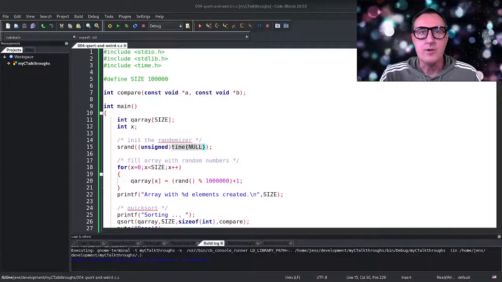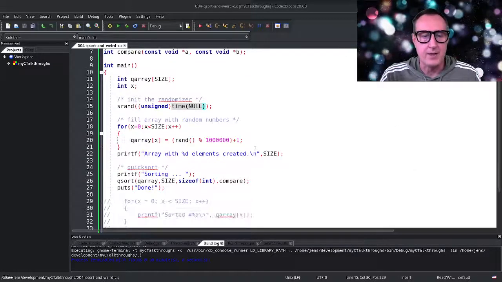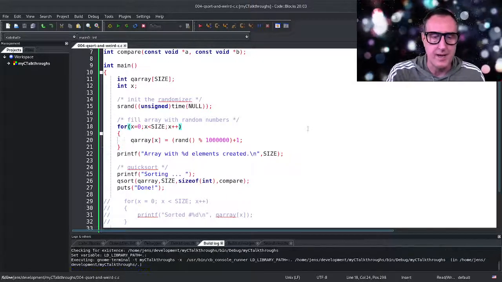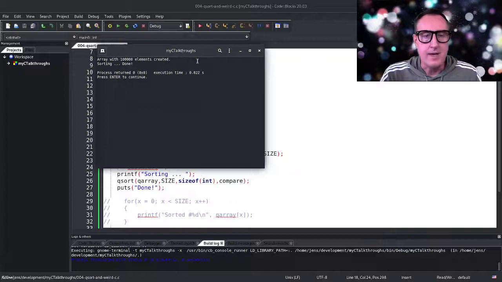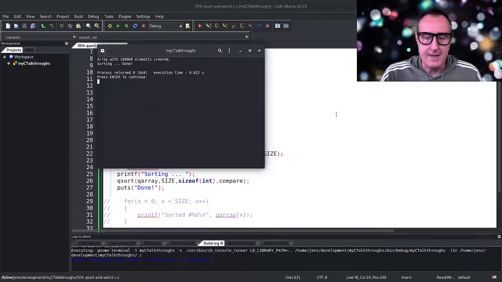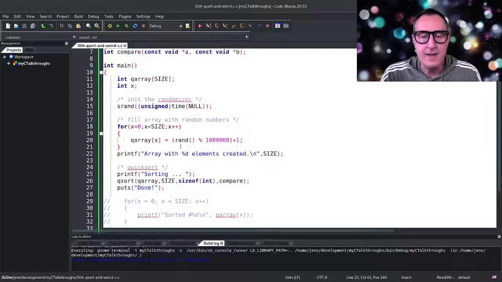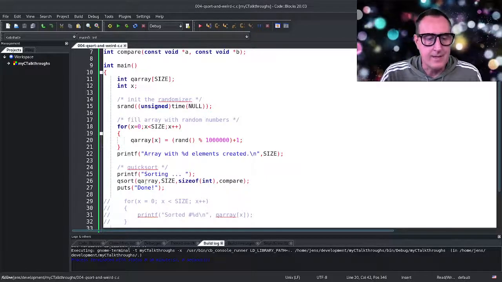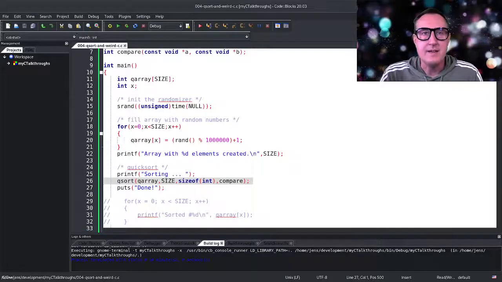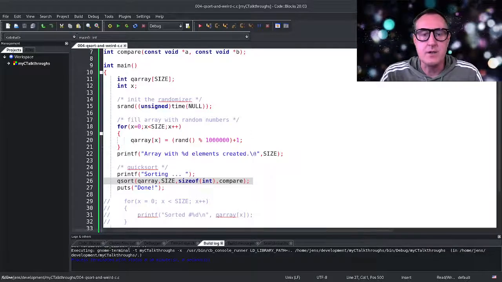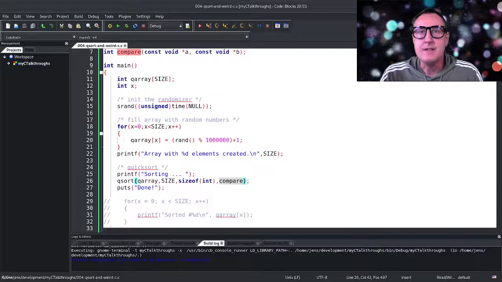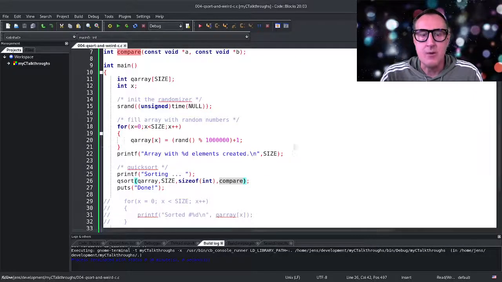Now we turn back to the quicksort function, and I will run it again. It is really unbelievably fast, but surprising, really surprising here is line 26, and there it is quicksort function's fourth argument. It is the name of the function that compares values.